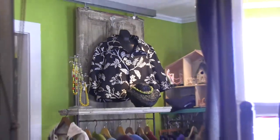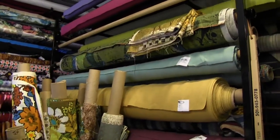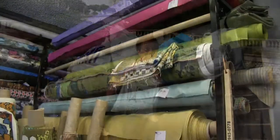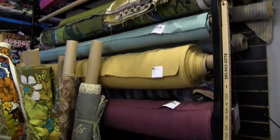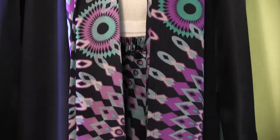I do a lot of clothing that is made from a special piece of fabric that I might bring back from a trip somewhere. For instance, I've been to Paris and Italy, and it's real exciting to find what kind of textiles are available in those countries and pack them in a suitcase and schlep them all the way back, because I can offer something really special to my client that there's only enough to make one or two garments out of that piece.